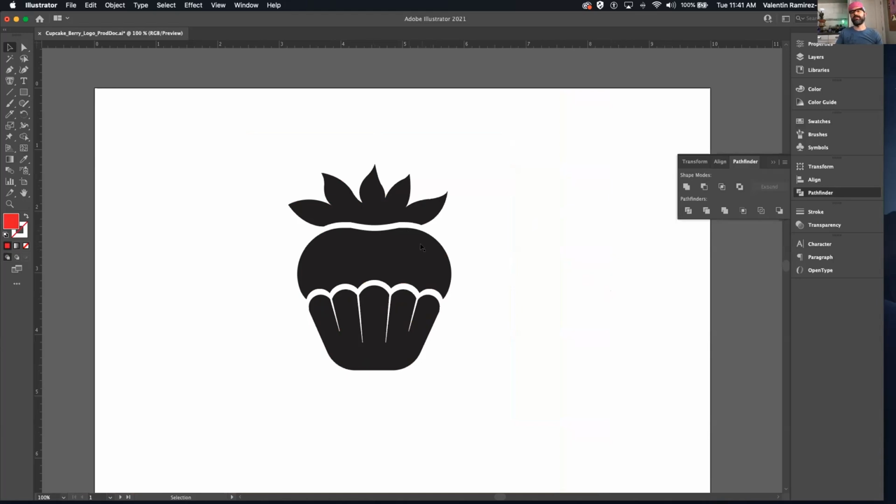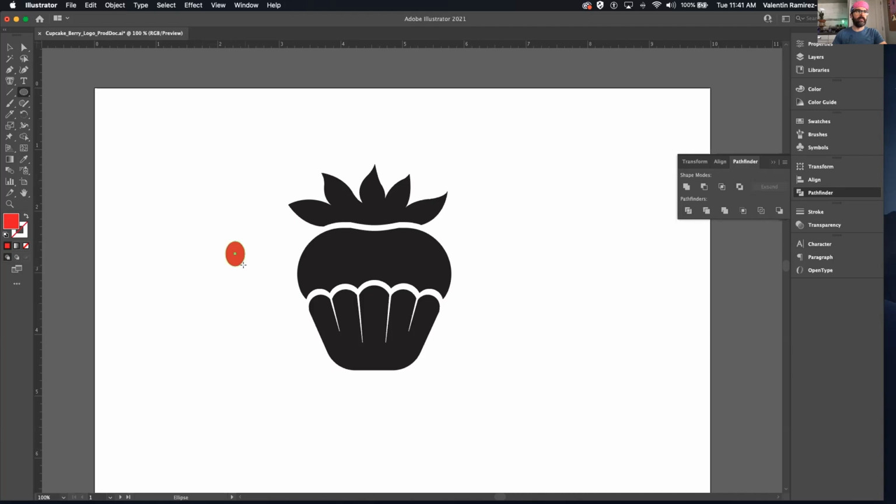The circle part is really easy. We're going to do a step and repeat kind of process. Again, I try to come up with a logo where we could only use mostly shapes, and then just do a little bit of freehand on the leaves, so it wouldn't be as tedious or complex. So no questions, we're good.